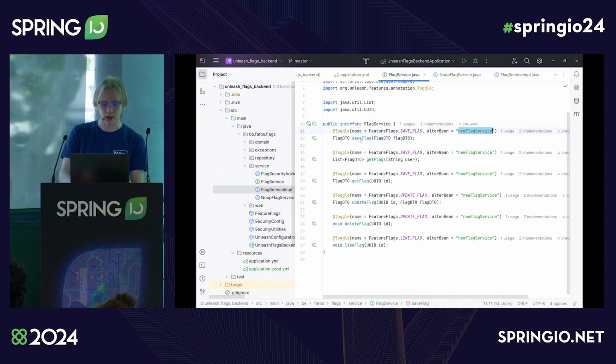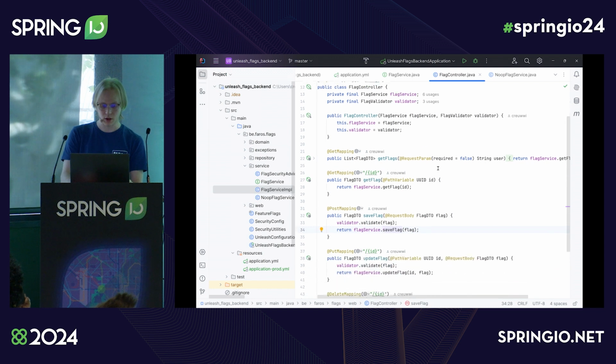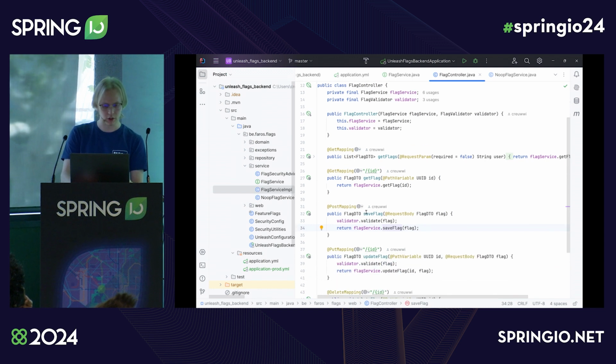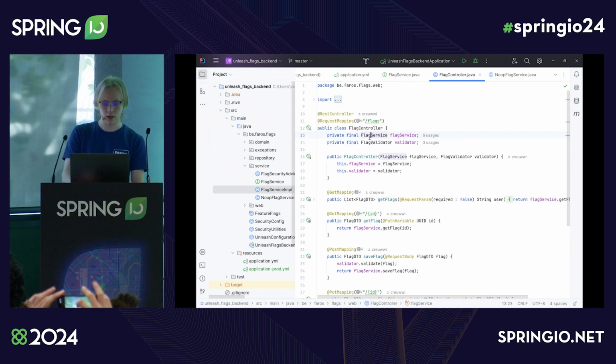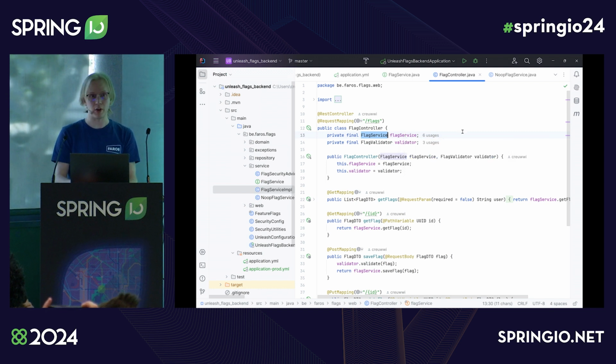So if I, for example, say, hey, where am I calling this method? That's in my controller. And I can see, well, okay, not much done here. I'm saying, hey, save this flag. It will just say, all right, on this specific thing, which is just the interface that I've auto-wired, call this method. And depending on whether my flag is on or off, it will switch between the 2 implementations.